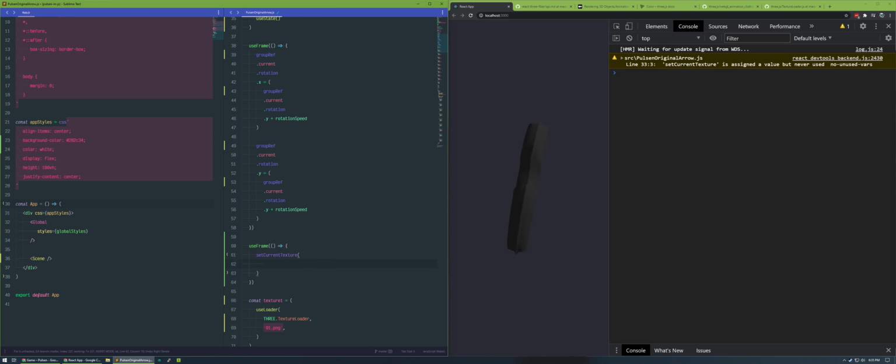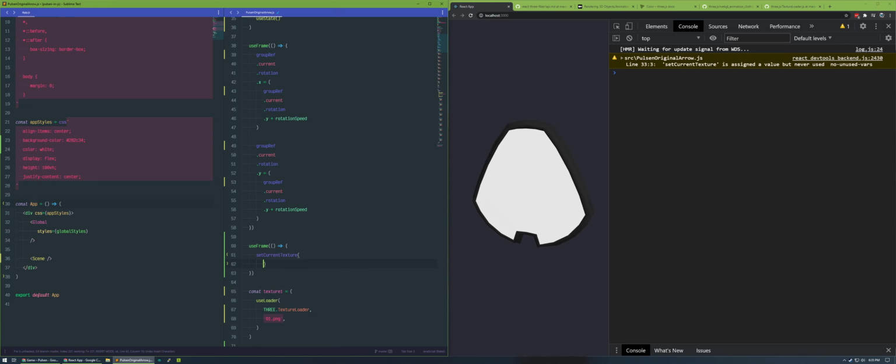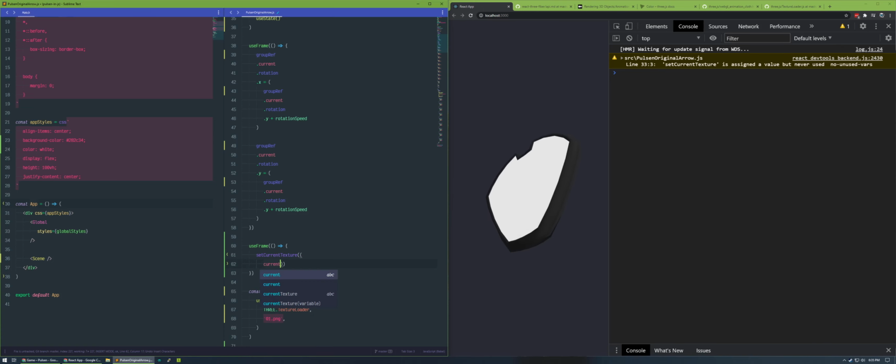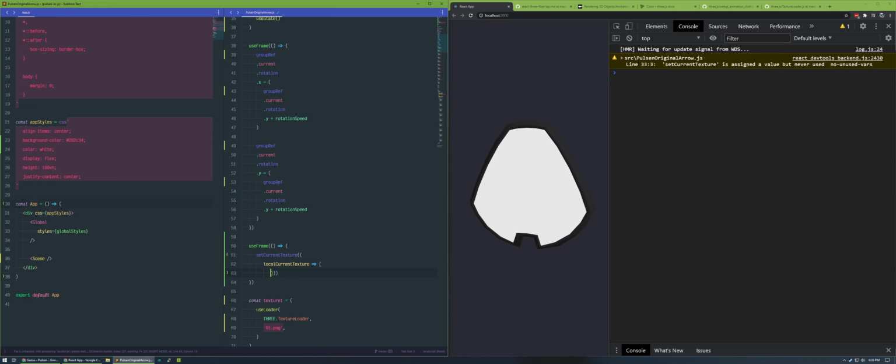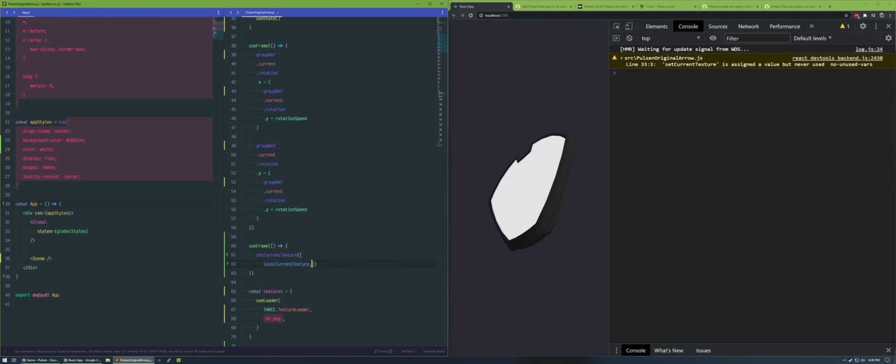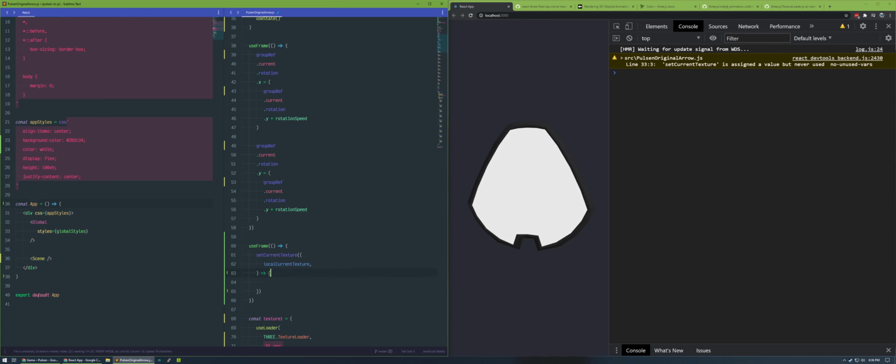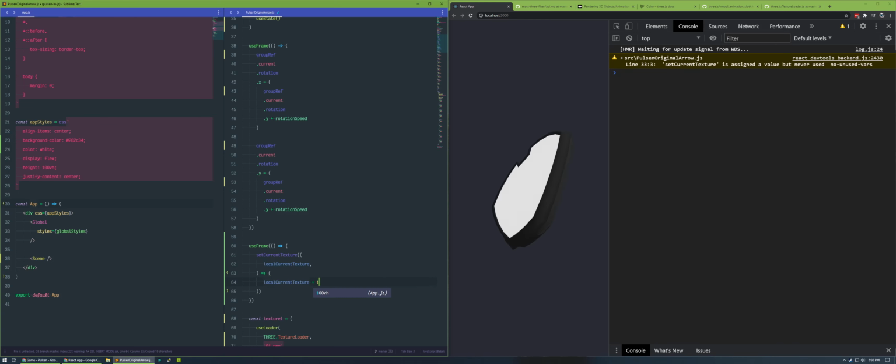So what I'm going to do is use the current texture here, but I have to say local current texture because it's going to complain that I'm using a variable that's already been defined. So it's going to be this plus 1, but then I have to mod the whole thing by 9.